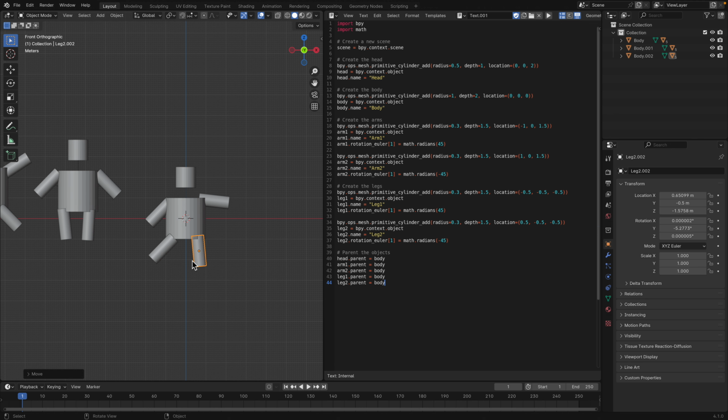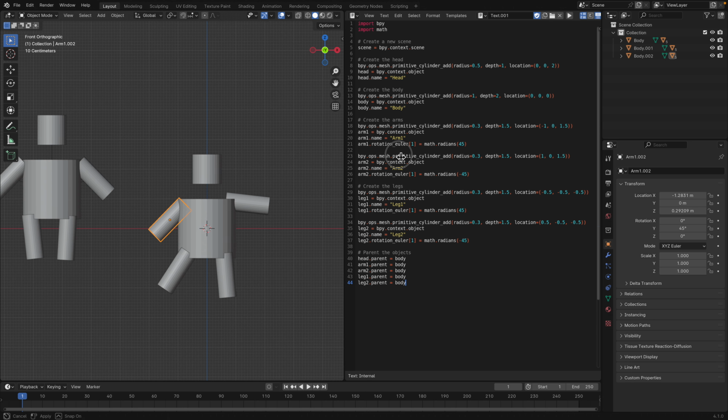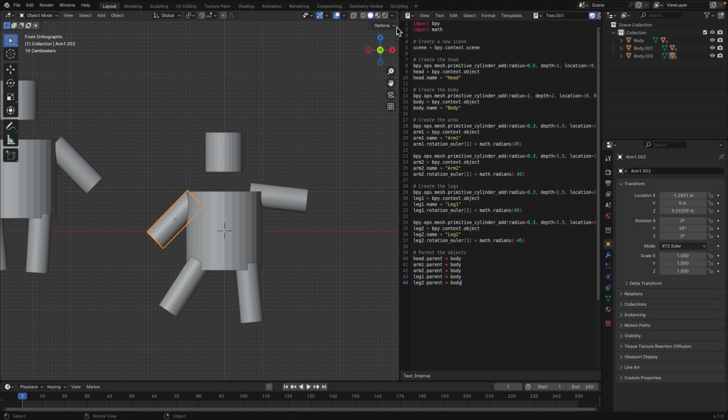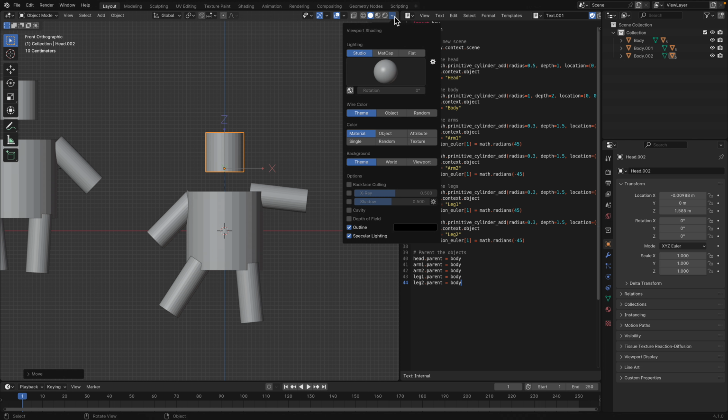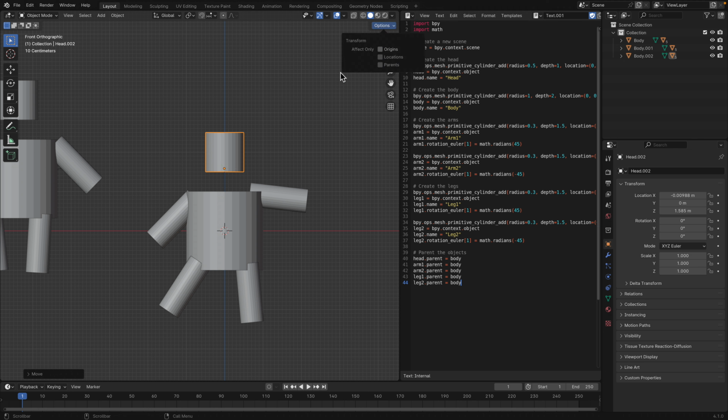We need to consider the pivot and the placement of each leg and arm and the height. It's possible, I think, but anyway, if you want to fix this yourself, remember this transform affects only origin. You can rearrange manually. So there's an extra manual thing that we need to do. Okay, don't forget.